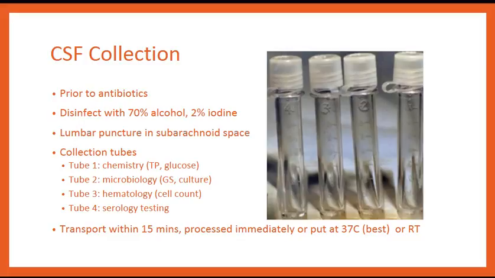The specimen should be transported to the lab within 15 minutes, and specimens that are not processed immediately should be placed in the 37-degree incubator or at room temperature. Now this is referring to the micro tube, because if there's any bacteria in tube 2, then we would want to keep it at 37 to keep the bacteria alive or at room temperature. The other departments have other requirements.